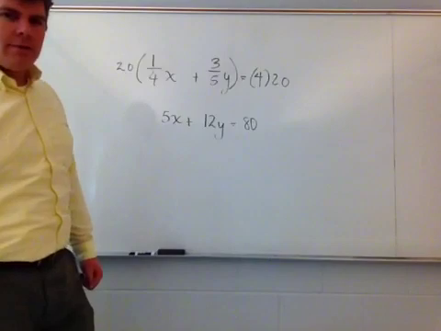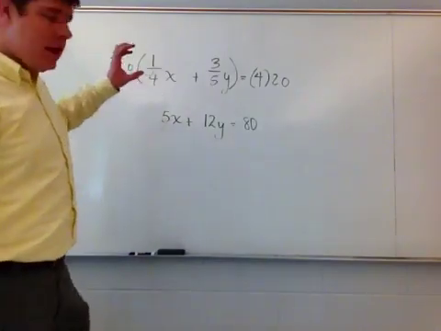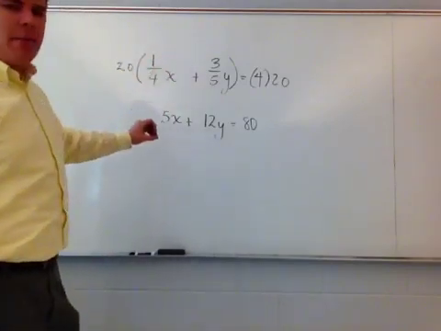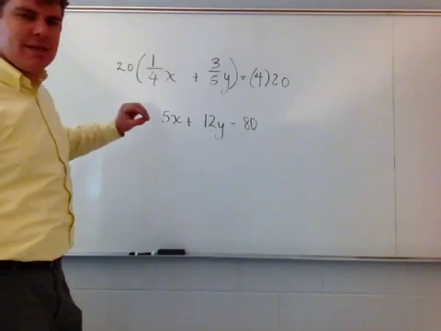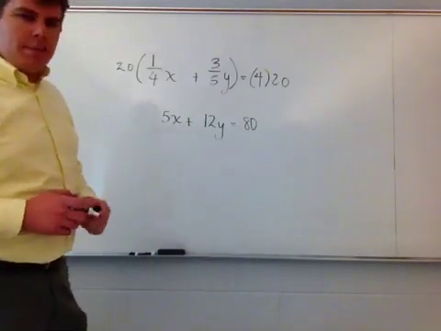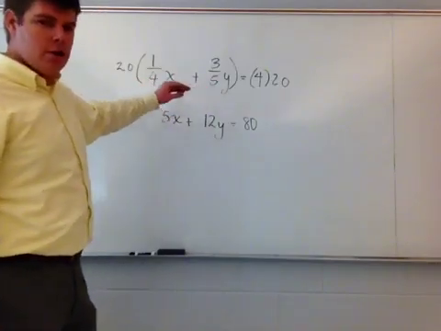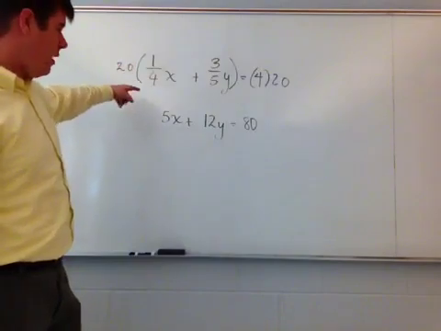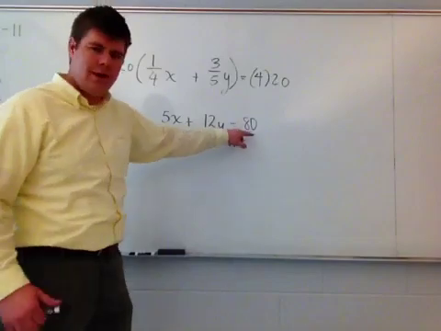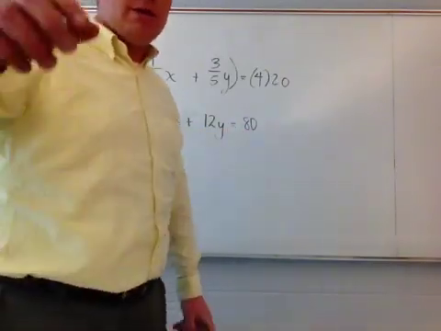So what we have here now is we've created a new equation in which it is going to be balanced just like this one is, except for the fact that it does not, in this case, have any fractions. So the goal here is to find out for your denominators what value do they both go into so that those denominators will reduce to being 1. So 5 over 1, 12 over 1, 80 over 1. So I hope that helps, and wait to see you next time.